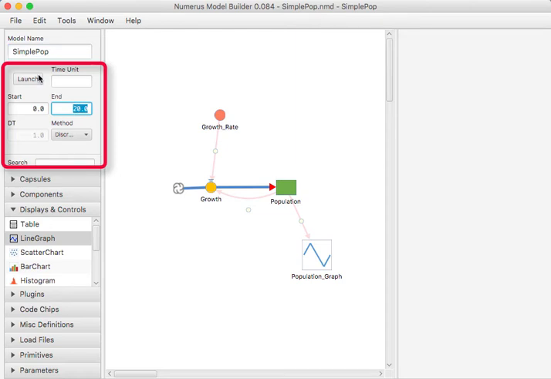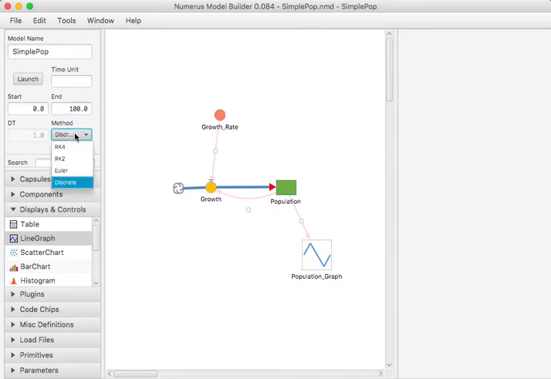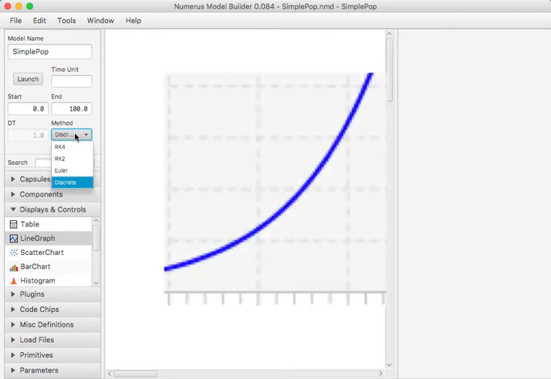The last step we need to take before running the program is to specify the simulation parameters. Let's keep the end time at 20 model time units. Now a bit more about the choice of method. The reason we need this is because we are attempting to model a continuous process, but for practical reasons must make any changes at discrete time points.